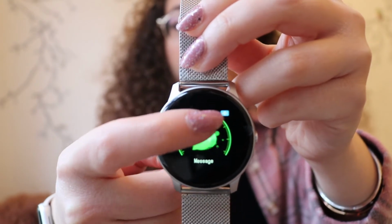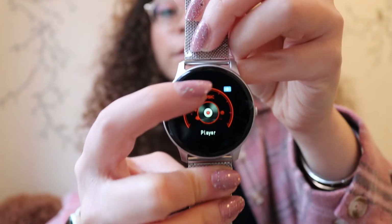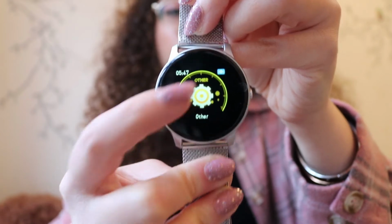So it's a little bit more limited, and it took me a while to realise that if you want to use any of these functions, you have to do it through the app, which I thought was annoying. The things I actually wanted it to do, it didn't do unless I used my phone, which kind of defeated the purpose of it. So yeah, I thought this watch was a little bit weird. This one was about £45, £50, which I thought was crazy considering this one was £20, £25.